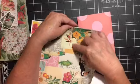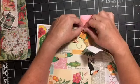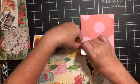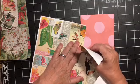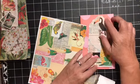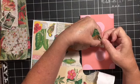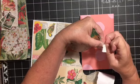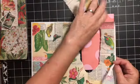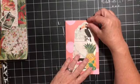Okay, so I want to keep this flamingo because otherwise he's going to get cut off. So if we come up in between the hibiscus, up the pineapple, the toucan is what I really want here. There we go. We got him. So he can go on here. Let's go ahead and rip across the bottom here. I put my hand on his face and his feet because it's really close to the edge. Okay, we did it. So I have this piece left. I'm going to put it aside and bring this over here.